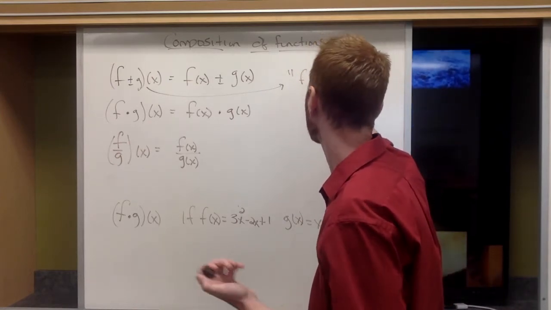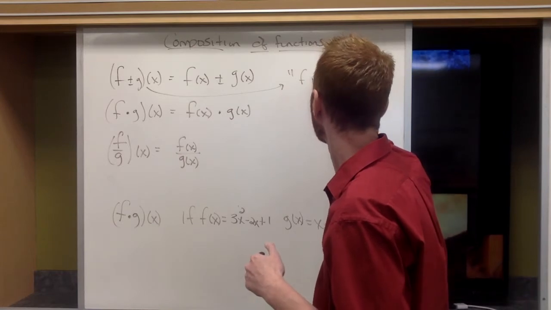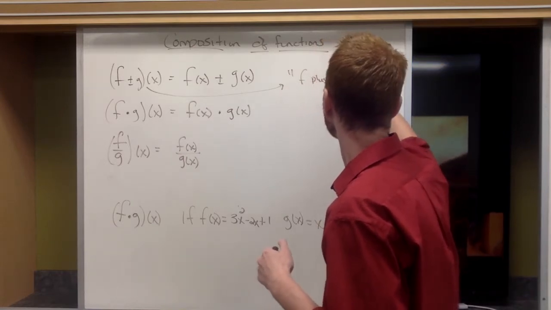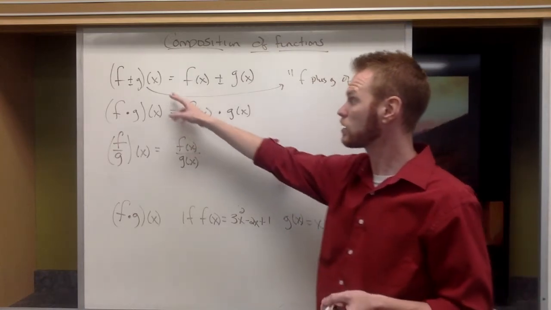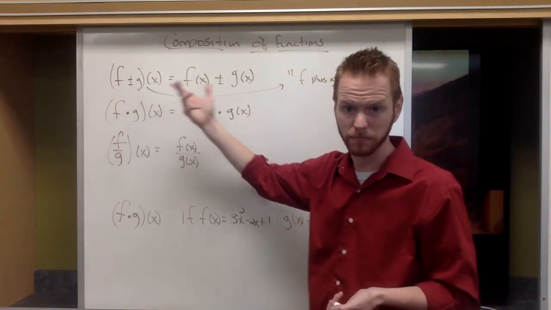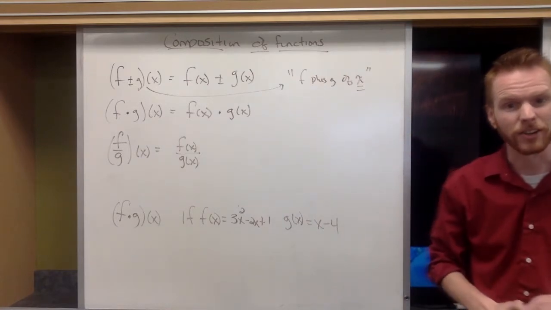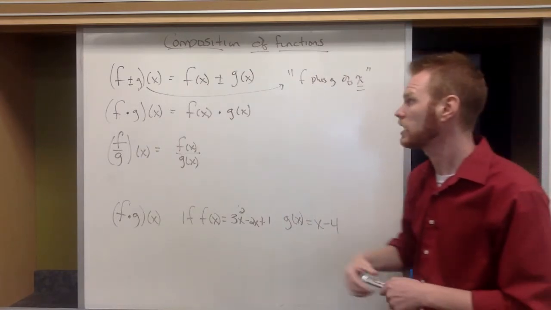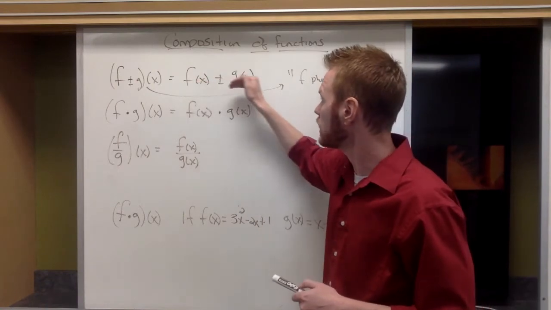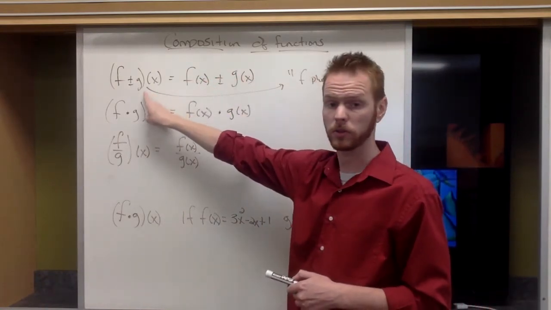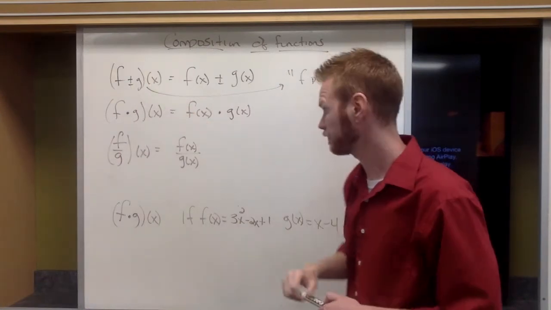We'll just say f plus g of x, okay? Whatever x is, or the variable, if it is x at that point in time. But f plus g of x, or f minus g of x, you could say. So I can evaluate each one individually, add them together, and then get the result. But this is what it would look like if I combine the notations together.